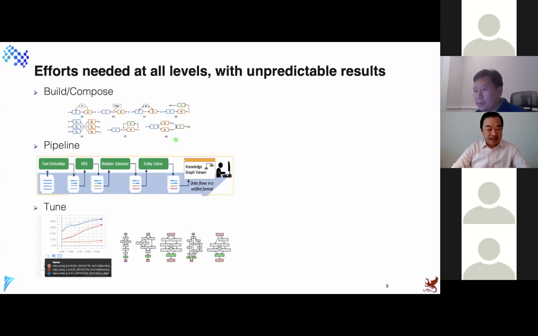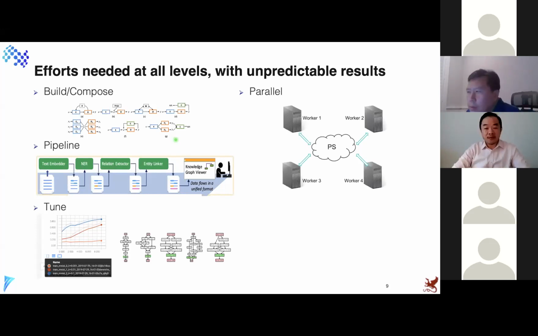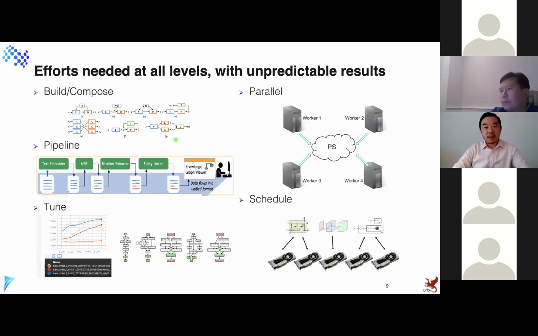Okay. And then with all these components, we also need to tune those hyperparameters, and also even do maybe architecture search to optimize the learning vehicle itself. And then for large scale training and inference, we need to sometimes do distributed inference to parallelize all the jobs. And then if you have multiple jobs running on the same computing infrastructure, then we need to do scheduling. So I think all this needs to be optimized when we are talking about an industrialized solution. And someone needs to basically take care of this, in my opinion, from a holistic view to make sure that the optimization is universal and it is generalizable.